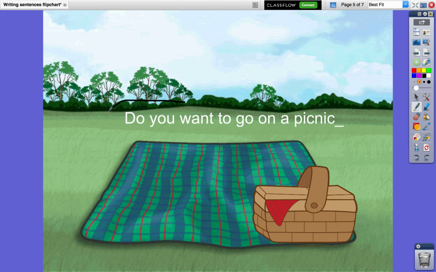This is the same kind of thing. We have 3 slides of them. Here's the sentence: do you want to go on a picnic? That's a question, so there should be a question mark behind the picnic basket. The students would pull it out, and we have a capital P, which we don't need because we already have a capital letter at the beginning. We don't need the period because it's not a statement, it's a question. So the students would drag the question mark, because that would be the correct answer to make "do you want to go on a picnic" a correct sentence.